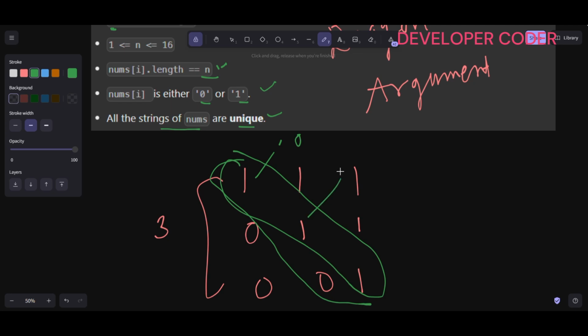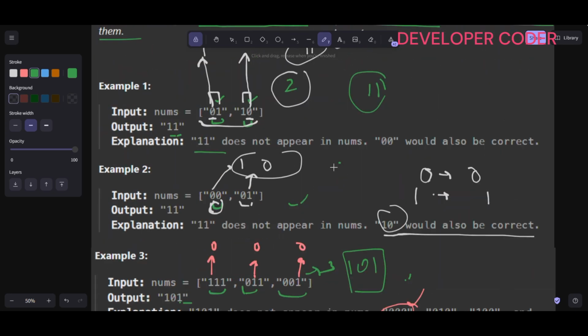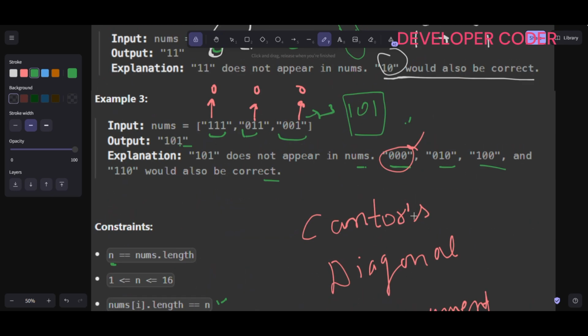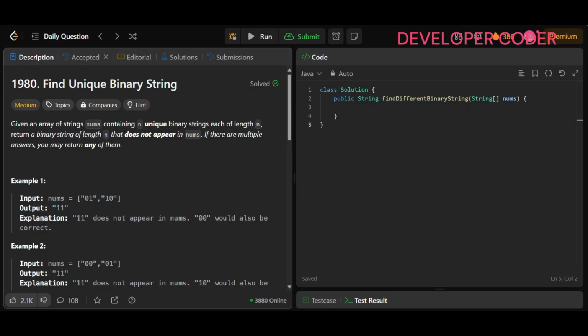Here this is changed to 0, this is changed to 0, just the opposite of the original one. So we are just changing the diagonals. This I changed to 1, this I changed to 0. This is nothing but Cantor's diagonal argument approach. Let's write the code using this same approach. It is going to solve this problem in just O(n) time complexity.